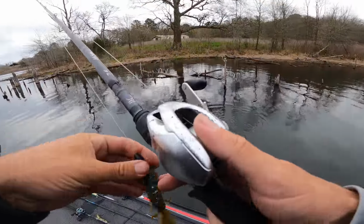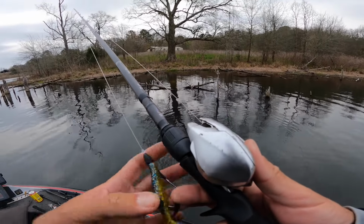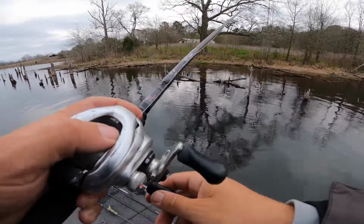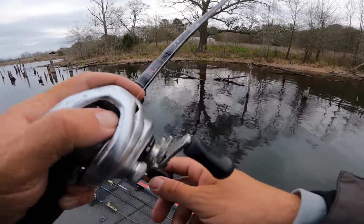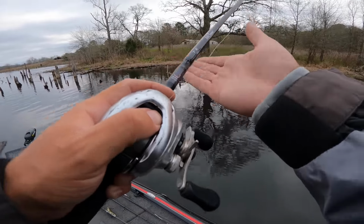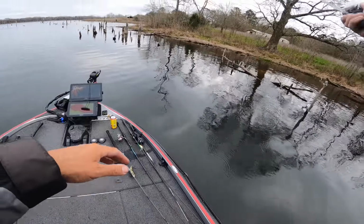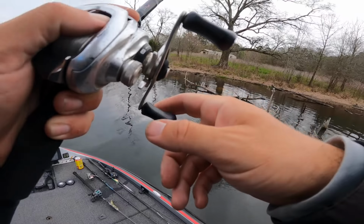All right, we got another pissed off guy on a bed right here. Doesn't look like a giant fish, but I thought when I pulled up, I saw something bigger run off. So maybe there is a big female with him. Either way, he don't like this prawn. He's headbutting it. We're gonna piss him off big time here. He's chased it way off. I'm gonna fire it back on the bed so he's there when he gets back, and it's gonna be game over. You guys ready for it?